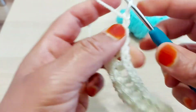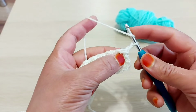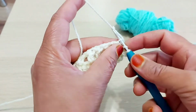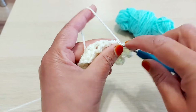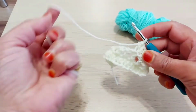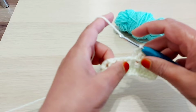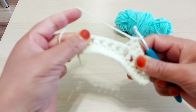Again chain 2. In this pattern you always make chain 2, but always in the back loop. This time I'm gonna make it in the first stitch as well, in the back loop. Just make a half double crochet in each chain, don't miss any. Continue like this, always using the back loop in each chain. I will show you at the end.